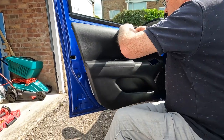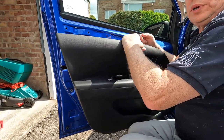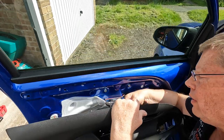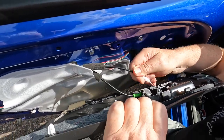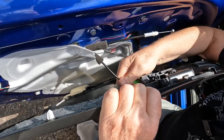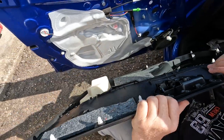And then we have to disconnect the two cables to the lock and the latch. We pull the cable outer out, rotate through 90 degrees and lift. Rotate through 90 degrees and lift. And then the trim is free.